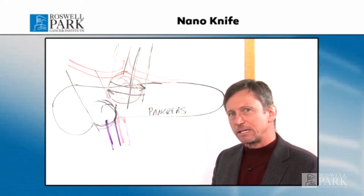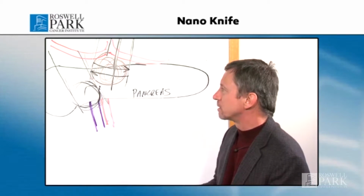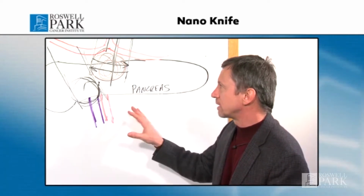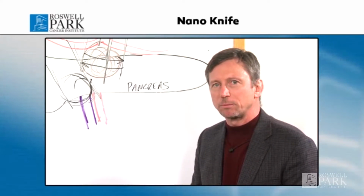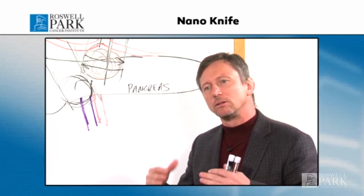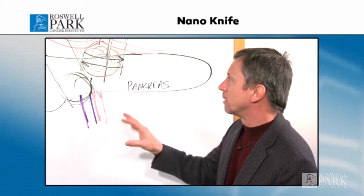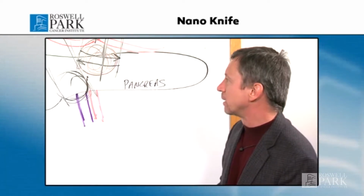There are not a lot of studies showing long-term outcomes with NanoKnife. It would be considered by some insurance companies, quote, investigational. However, we have done a number of these cases, and they're done in about 50 centers throughout the United States. So it is a more commonly performed procedure, but at this point in time, we really don't have any long-term results in terms of cancer survival after this procedure. But we do know that it can be done, and we are doing it for pancreas tumors.